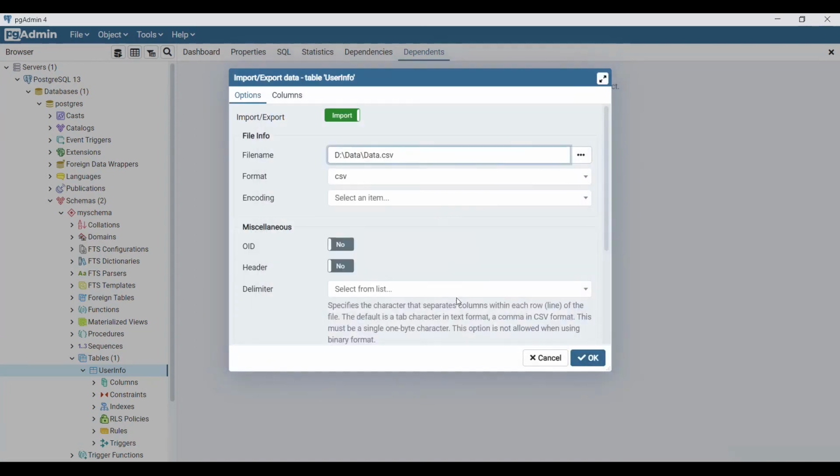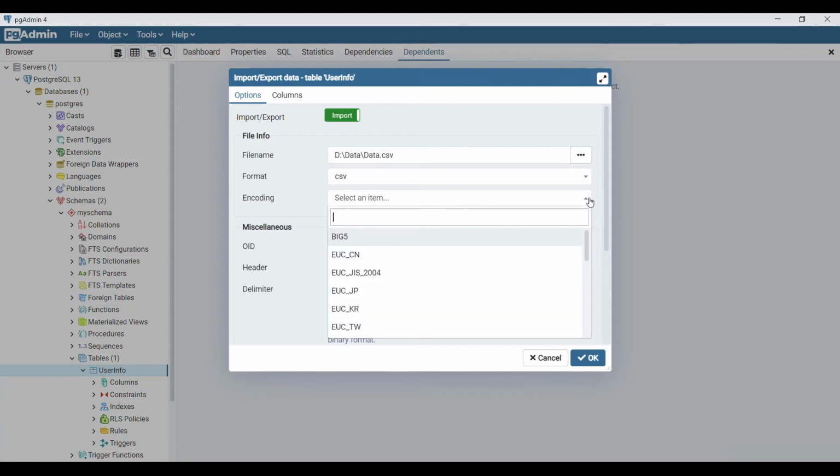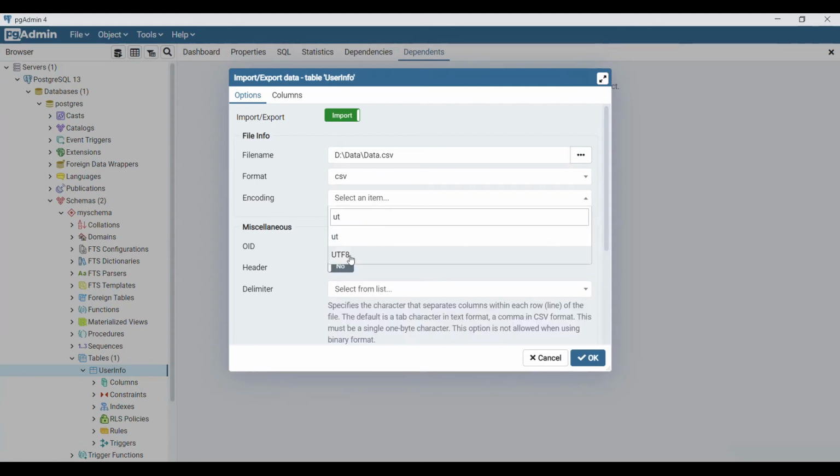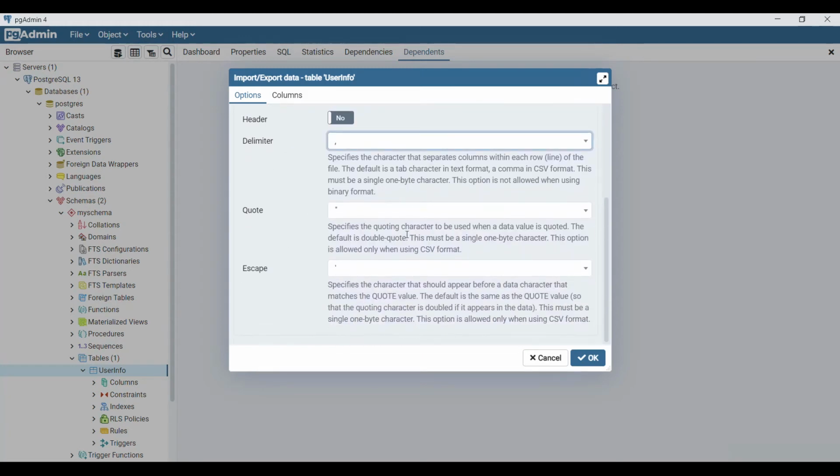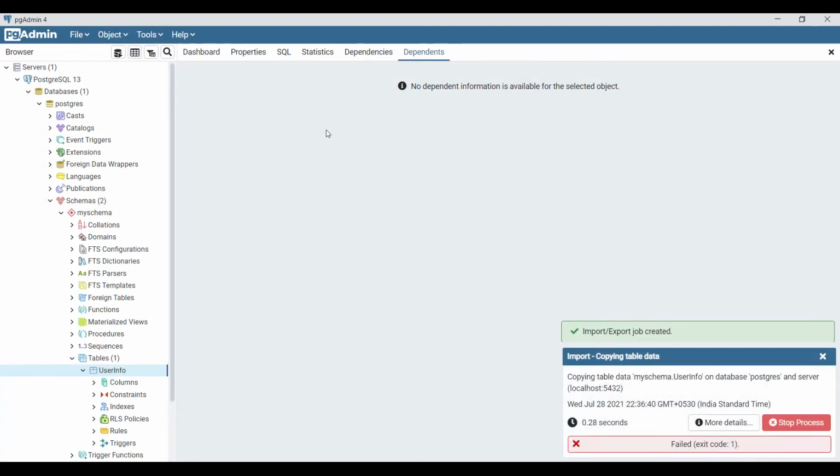I will say select. This is a CSV format, encoding, anything, whatever you want to specify as per your requirement. It is UTF-8. Delimiter we have comma here. These are the other options. Based on your requirement you can configure whatever you want. Here I'll say okay.